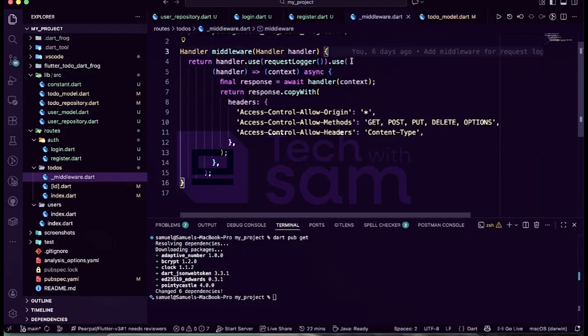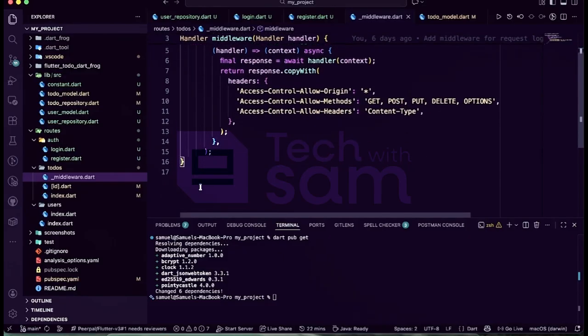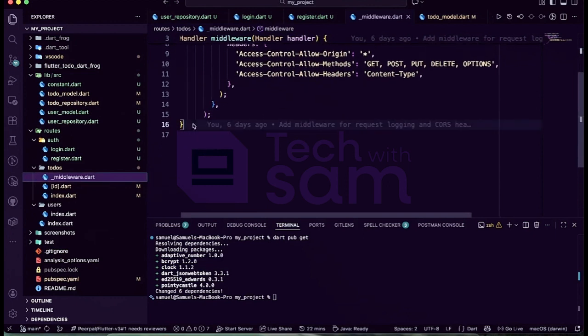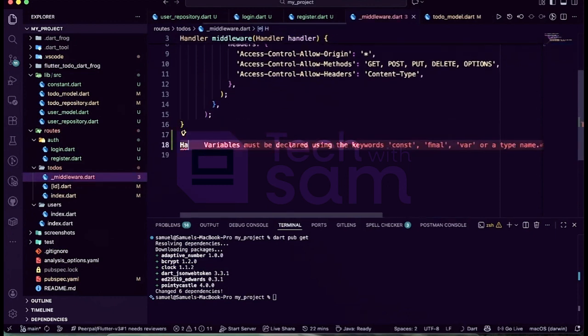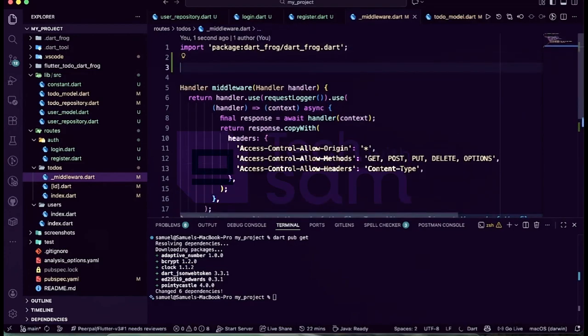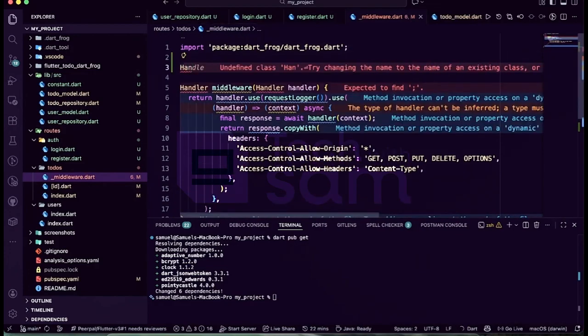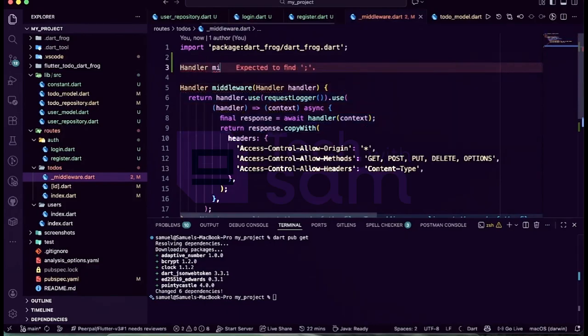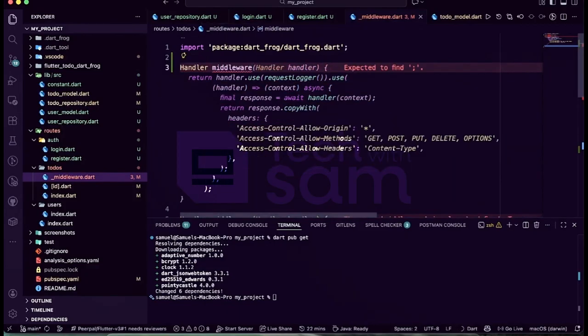So the next thing now, I'll just create a new middleware under here. Let me just, to make it simple, create a handler here. So I can just say middleware to be handler, just call it handler again.